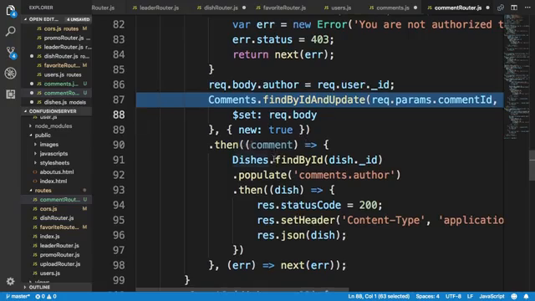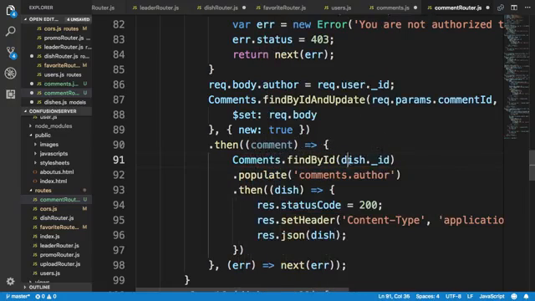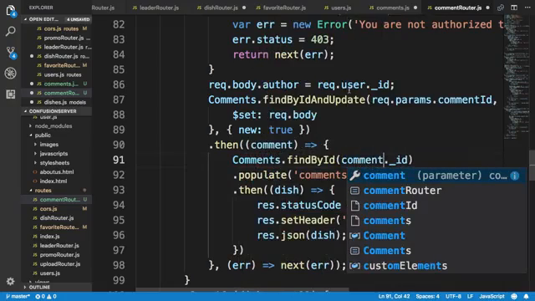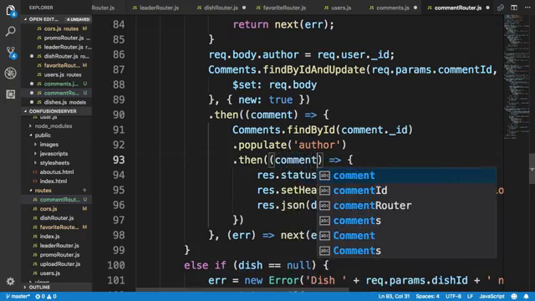So we'll say then comments, and when that comment is returned, then we'll say comments find by ID comment._id, then populate the author there, and then we'll say then comment.